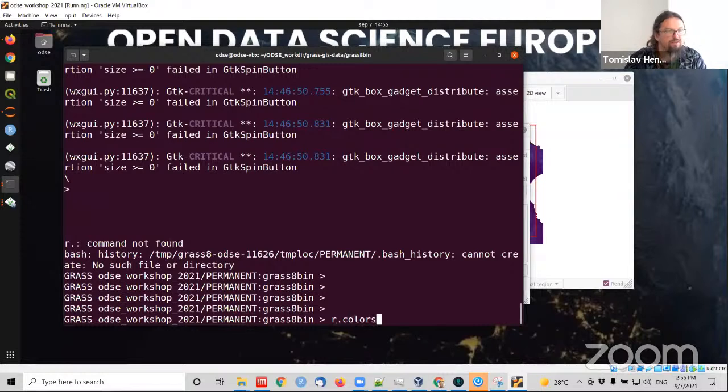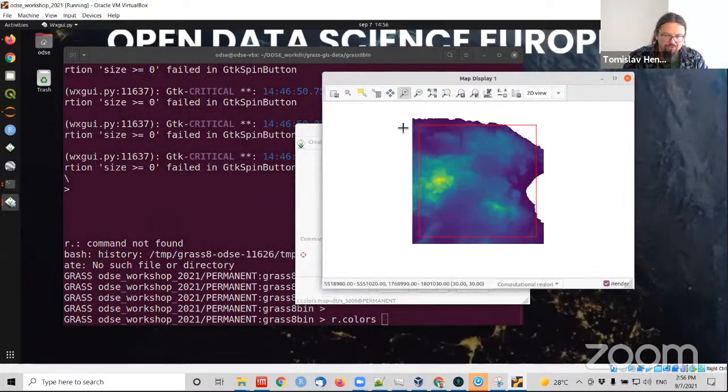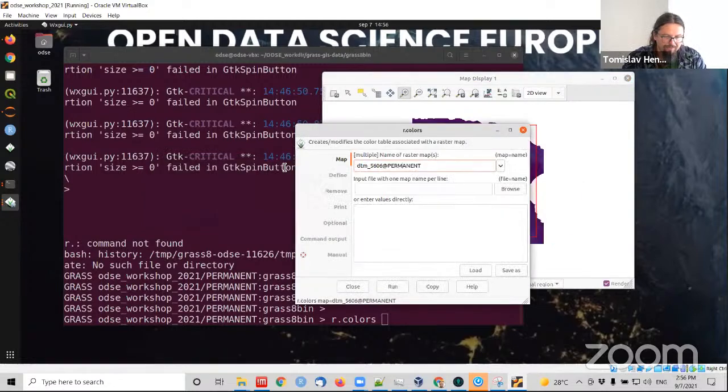So the tools you run from the GUI are the same when you run them from the command line. There are no differences. So okay, I want to change the color of the DTM.